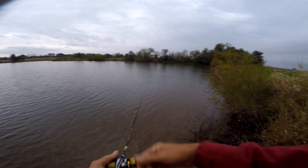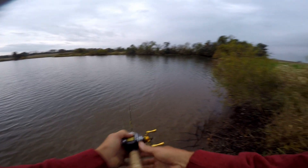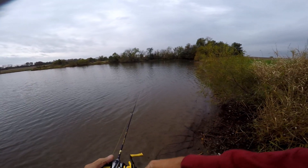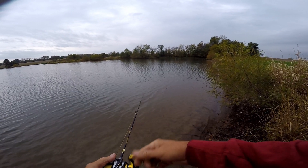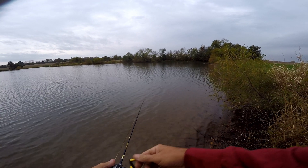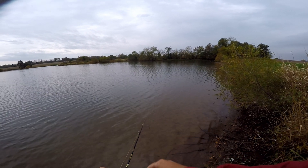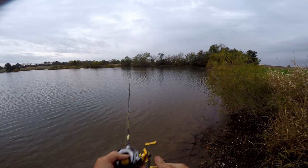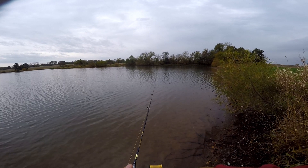Oh, there it was — did you see that? He totally knocked the bait up. Come on, let's do that again. He's still there. He did not get any sign of a hook, he just hit it. He probably thinks he missed it — which he did — but he probably doesn't realize what it is. I do not have a backup bait; this is the only bait I have. I'm standing still — I'm kind of like Drax, I'm so still I'm invisible. If that fish looks my way I look just like a tree. There we go, right there — oh yeah!